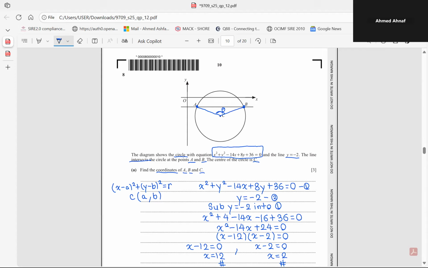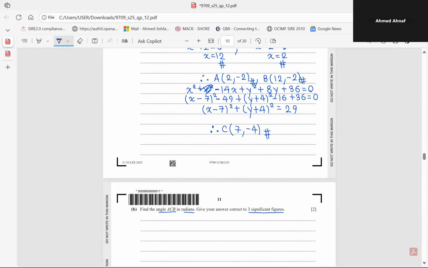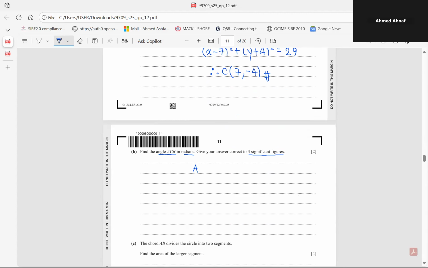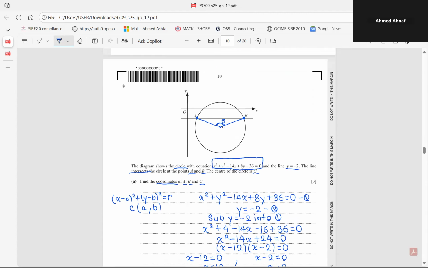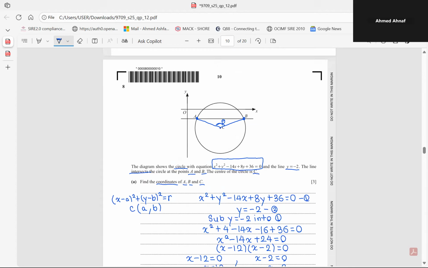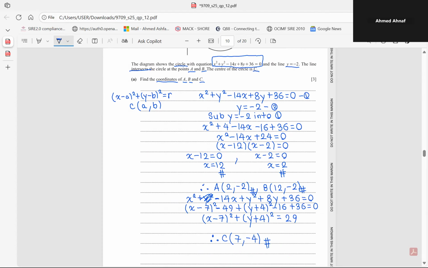So in order to do this, we are first going to have to find the lengths of all the sides of this triangle ACB. So first of all, let's state the length of AC, which is clearly the radius of the circle. So A is on the circumference and C is the center. So the distance from there would be the radius of the circle.